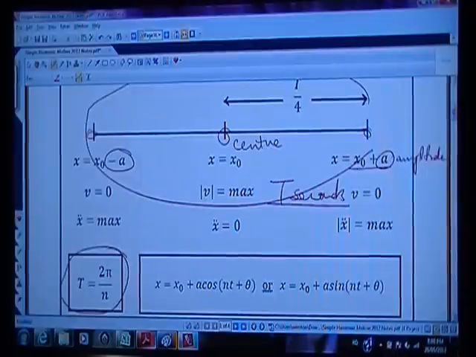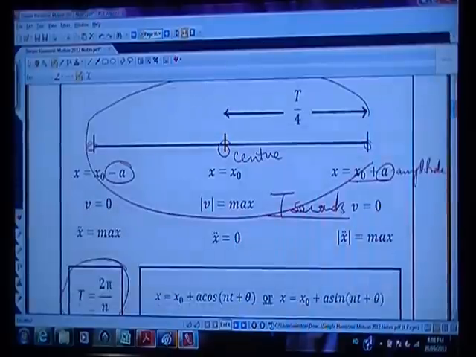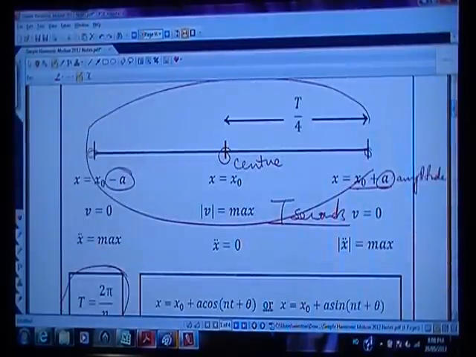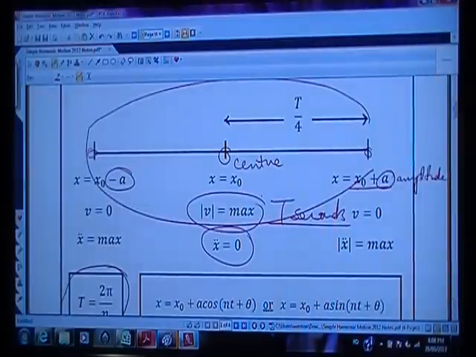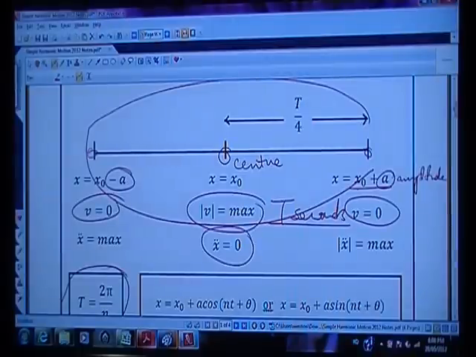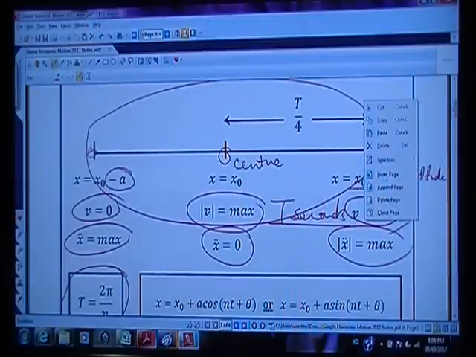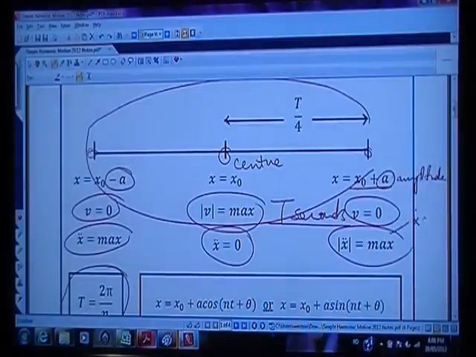Also, in this diagram, you've got to know what's happening with the particle. You've got to know where it's the quickest and where it's slowest. So velocity is max at the center, and acceleration equals 0. Obviously if you differentiate velocity you get acceleration. For velocity to be maximum, it's like finding stationary points. Also at the endpoints, velocity equals 0 because it comes to an absolute halt, whereas acceleration is the maximum. Here acceleration is actually minimum, but I've written the absolute value of acceleration as the max here.